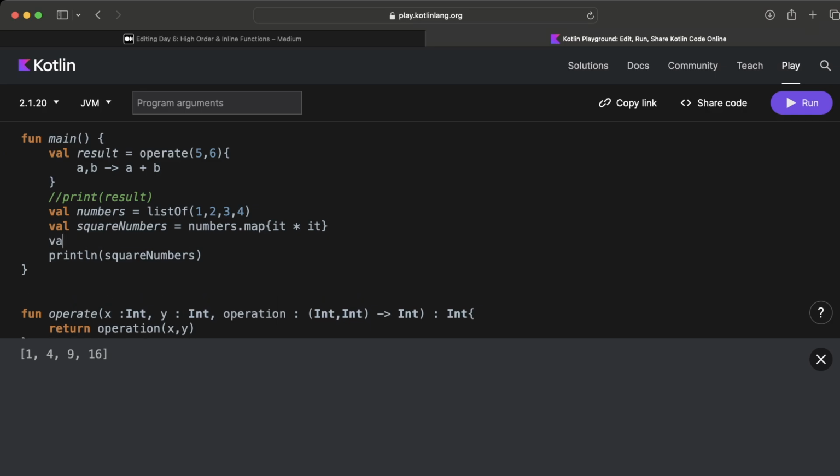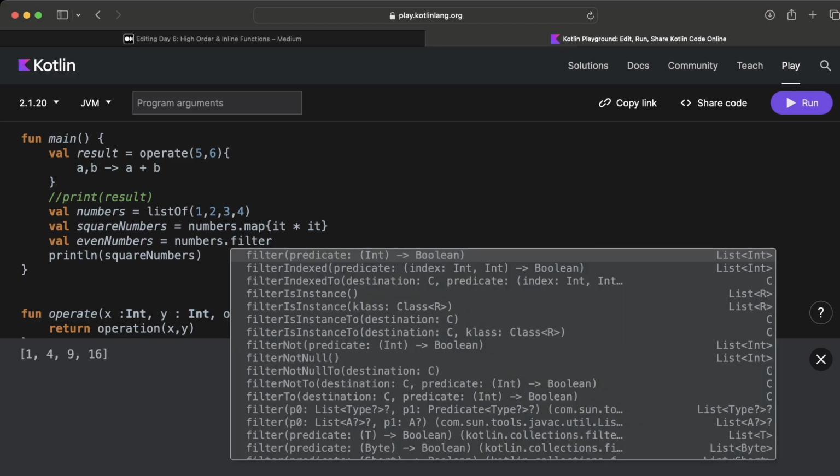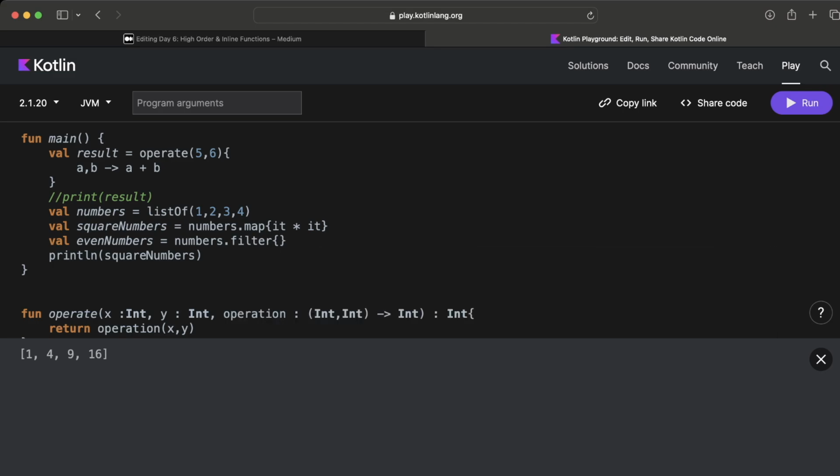And another one is filter. Let's find even numbers. We are gonna take the numbers list and filter with our lambda function: it divided by 2 equals 0, then it's an even number, and it's gonna be 2 and 4.